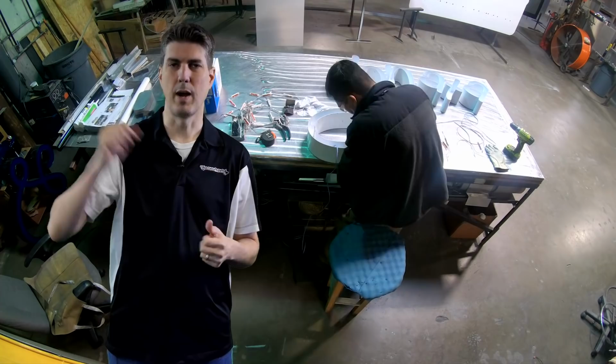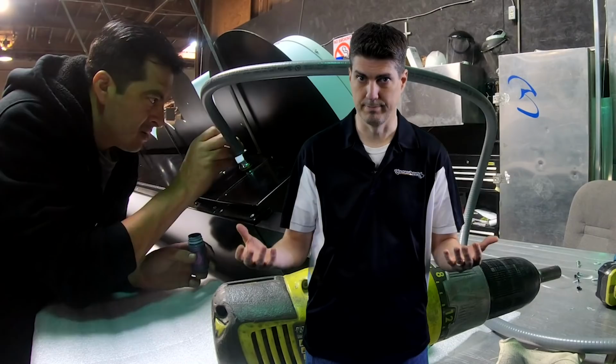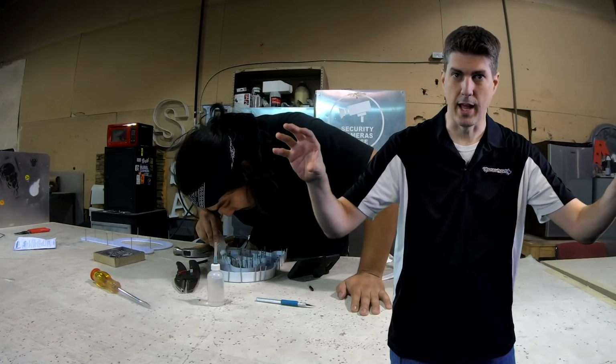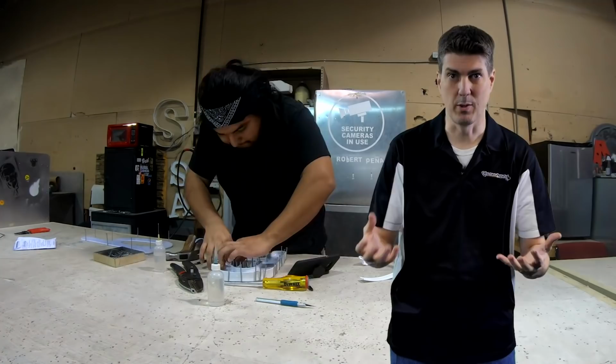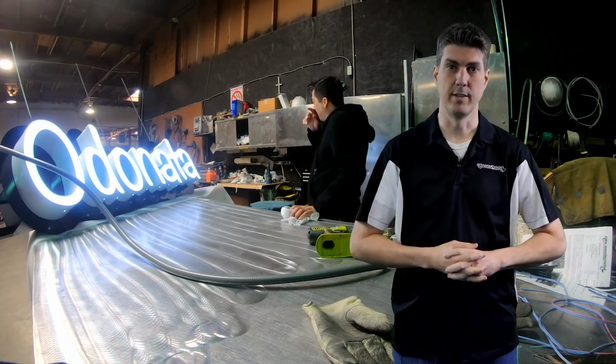Plus, this sign's going on glass, which you're probably thinking would make it really difficult. How are you gonna install a sign on glass? Actually, it's super easy, barely an inconvenience. We're going to add a bracket behind it. The bracket is going to attach to the mullions on each side of the glass. Then we're gonna have the tubes coming up from the ceiling. So basically, it's not even mounted to the glass, it's just sitting in front of it. It's the best way to do it. You light the whole thing up with our solar bright LEDs. Finished product is a beautiful looking sign and one that's gonna draw in lots of customers for Odonata.